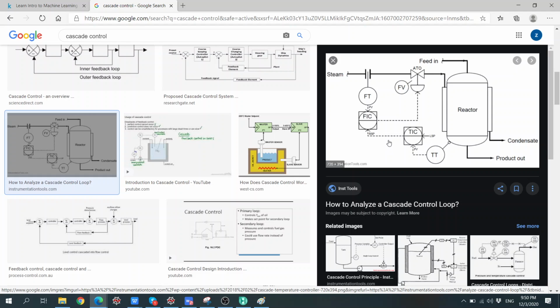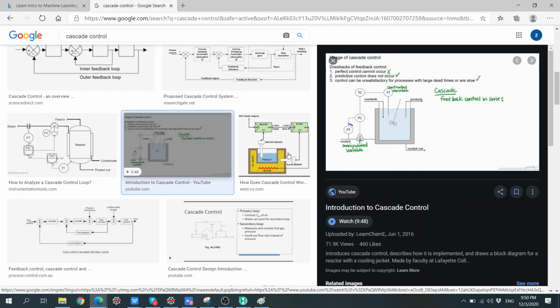The easiest thing is to see where this set point is coming from. This set point is coming from the measurements over there, and then where is the set point of this one coming from? The set point for this is coming from another controller. So that means this is going to be the slave of this controller. If this is the slave of this controller, that means this is the master of this controller. Hence we can see that this is a cascade control or master-slave control.